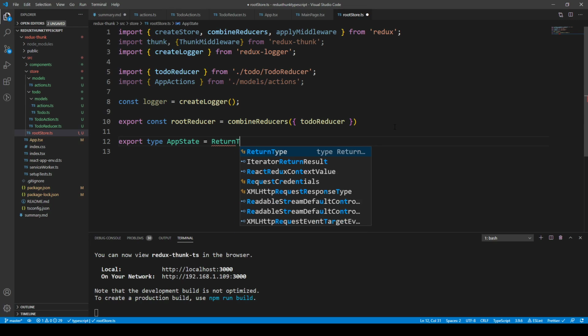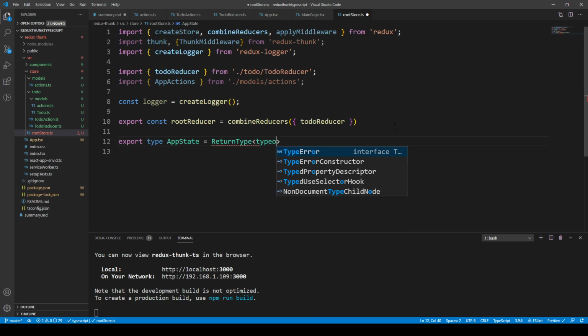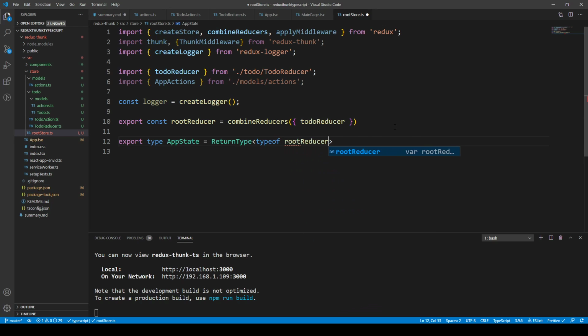And this has a particular return type, and it's going to be the type of the root reducer. So everything in the root reducer, the shape of it can be accessible.